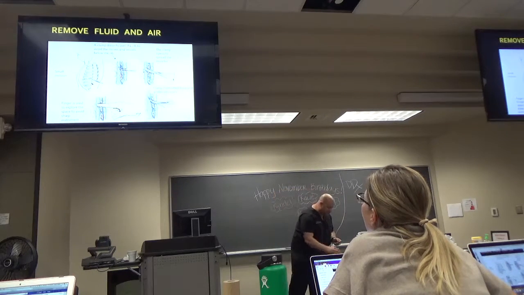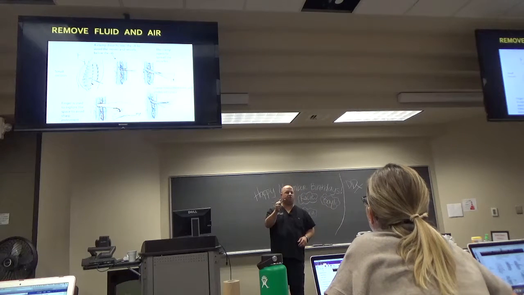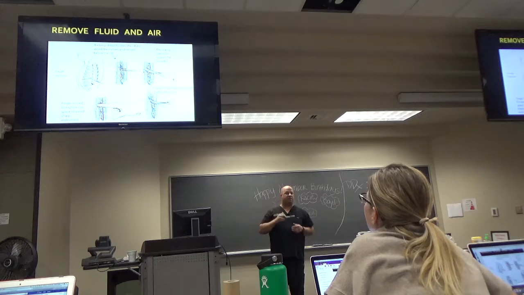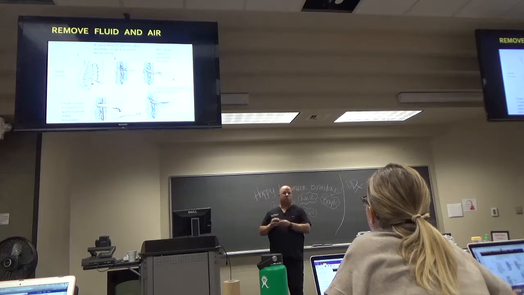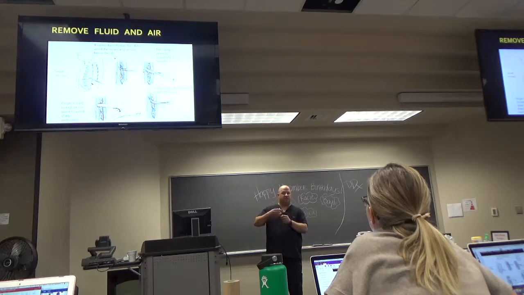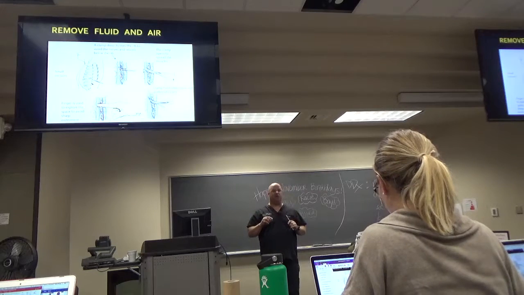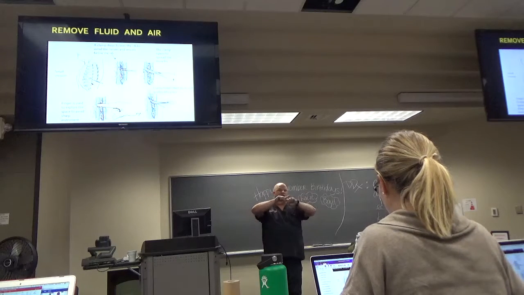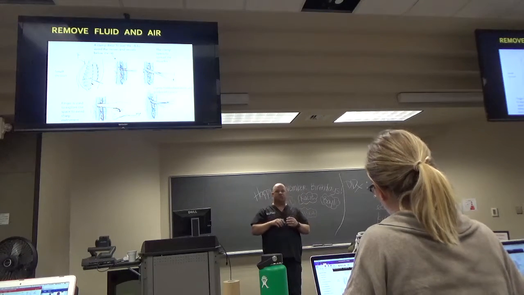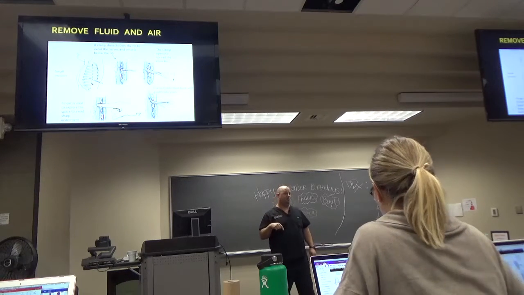So the next mistake people make after you puncture through is they poke through, they're in the chest wall, and they pull their curved Kelly out. Then they can't find their hole, okay? So what you have to do after you puncture in that chest wall is open up these big curved Kellys and get them like this, and you pull out with them open, okay? Because that's going to help make that hole big enough for you to find it. The intercostal muscle is going each direction. If you don't open up and spread this, you're not going to be able to find your hole. You can stick your finger there and you can't even find where you went after you get it, okay?